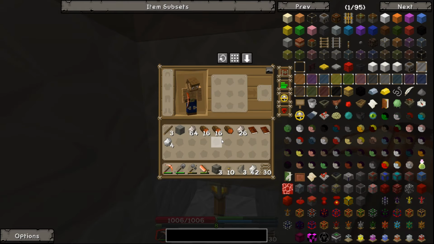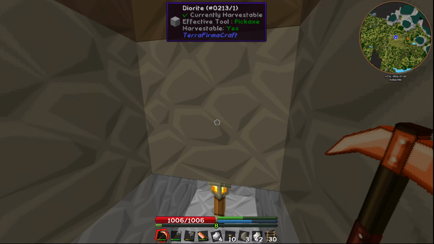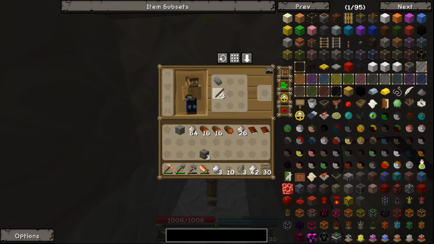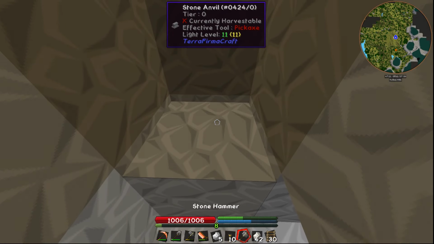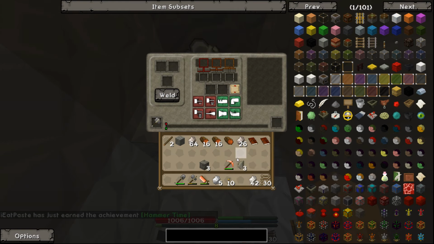Now, we might be able to make an anvil out of this. I'm not quite sure. Here, let's give it a check. I can craft a hammer. I know I have like 3 hammers at the house, but that's alright. We'll just craft 1 hammer. We'll go ahead and mine a block out like this, and then let's right click it. Oh, look at that. Okay, so we can make a stone anvil. That's great. So we're going to go ahead and grab a block of this.